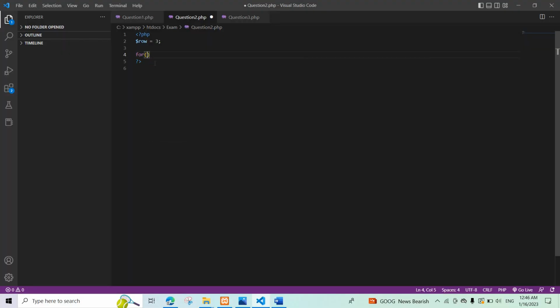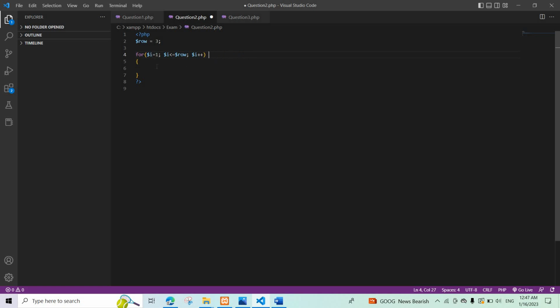Okay, so we just give a variable as I, I equals to 1, and then when this I is smaller or equals to row, and the increment will be plus plus. So this is the loop for row.